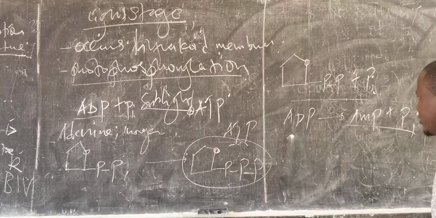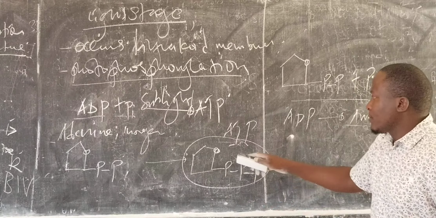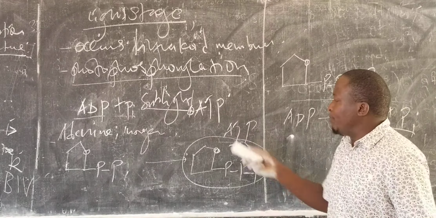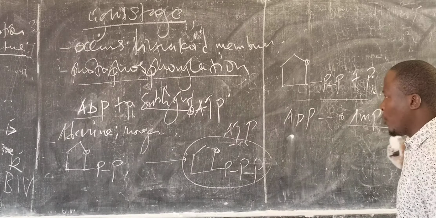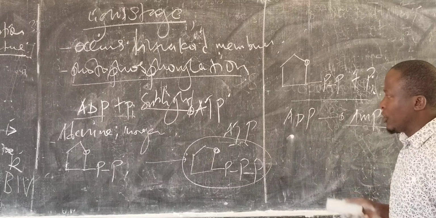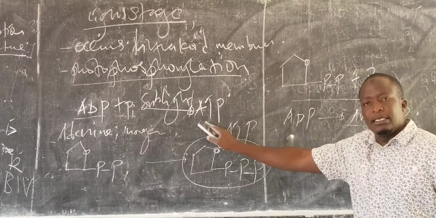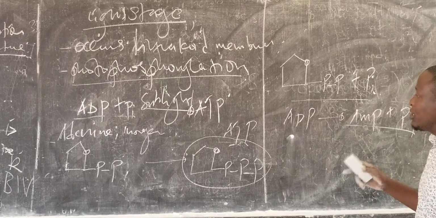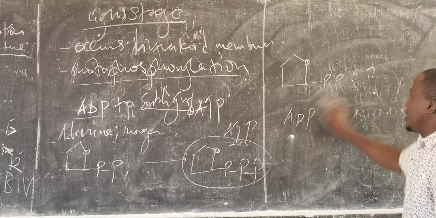I want to go into these details to let you know that plants form ATP for a reason. Plants form ATP because they need to use it in another stage where there are active processes which need to be facilitated by energy. And from this ATP, energy will be derived. We break these covalent bonds and give the energy, and then you see other reactions happening there. I want to show you this one here. They'll ask you, what is meant by photophosphorylation?